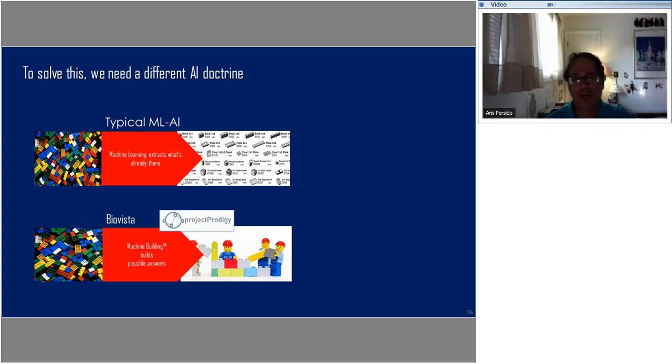We've been doing this for over 10 years, 15 years in fact, developing this particular class of AI that we call machine building. Machine learning, we know what it does. Take the Lego, count the pieces. Well, imagine taking the Lego pieces and building something. Imagine the red brick being everything you know about one gene, and the blue one, everything you know about one other gene. Imagine you take these bricks and just like in your childhood or your adult life, I hope you do, we do at home all the time, you build Legos, you build structures, and then you say this plus this plus this actually makes sense as a bridge, right, as a scenario.